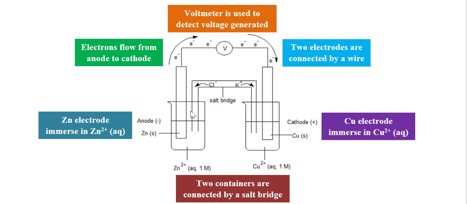There are certain consistent features in the diagram of any voltaic cell. The two electrodes are immersed into electrolyte ions, connected through wires that are attached to a voltmeter. The electrode names, anode and cathode, and charge are shown. By convention, the anode half cell appears on the left. The electrolyte ions with their concentration are shown. The direction of electron flow is from anode to cathode. The nature of ions and the direction of ion flow in the salt bridge are shown, with cations moving to the cathode half cell while anions move to the anode half cell.